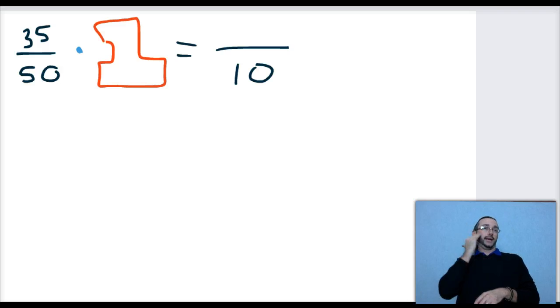Automatically I'm going to think, okay, 5/5. Now, some of you guys might be confused because if you look at that, 35 times 5 is going to be a big number, and then 50 times 5 is definitely not 10. So we expand our giant one. We're going to make it a little bit bigger.